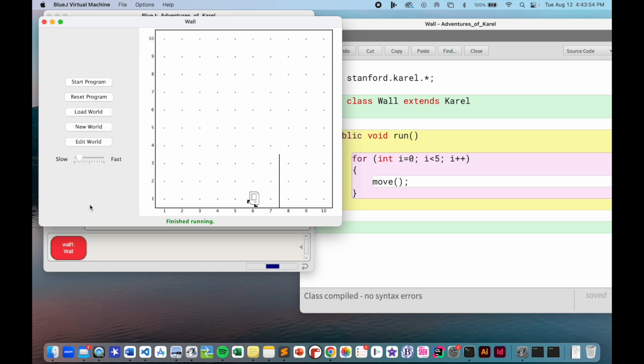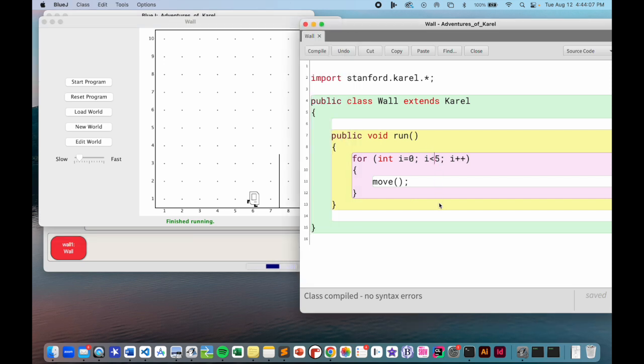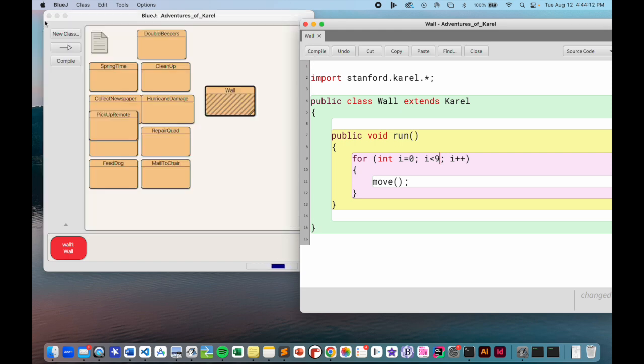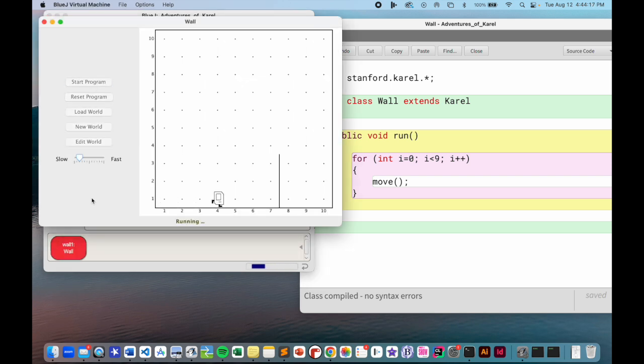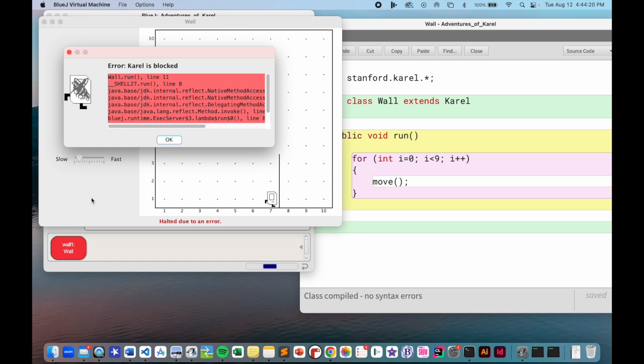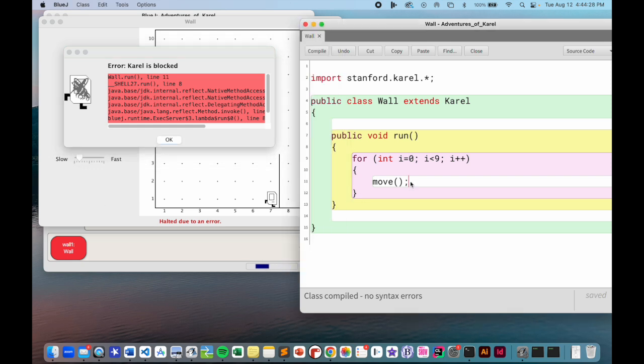Now, there's one important thing to note about the for loop, which is that I didn't actually include any sensory conditions here, which means that Karel's not checking right now that the front of them is actually clear. Let's say I changed this 5 to be like a 9 instead. Remember that there's a wall between 7 and 8, so what's actually going to happen when I run this? Let's try it out. Oh no, we accidentally killed Karel. And that's because, again, a for loop is not going to check any sort of sensory condition. Whatever code you put in here is going to happen exactly this number of times, whether or not that should be happening.